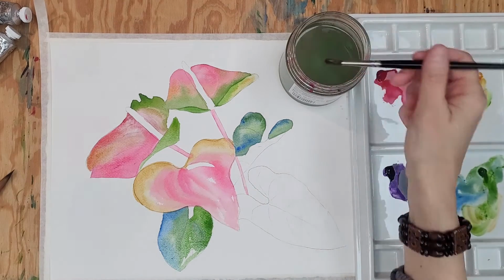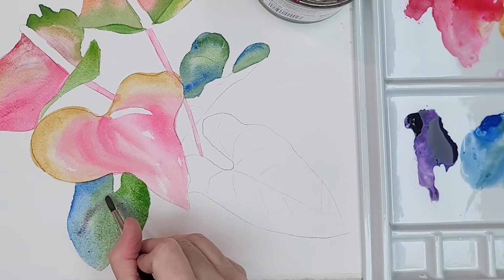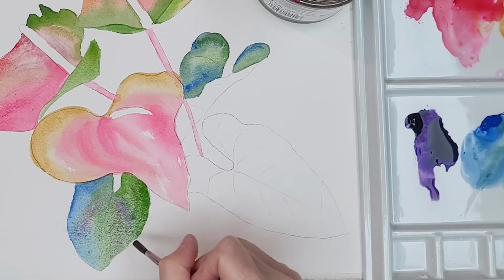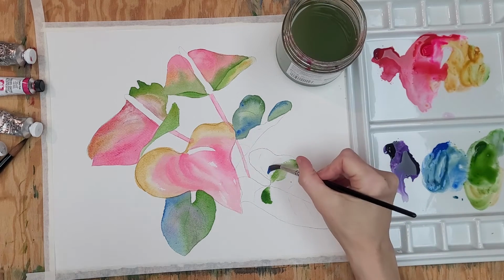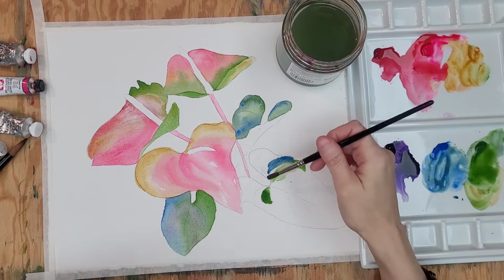And I love the cool colors of the violet. I'm putting that in last because it can be kind of a strong pigment. And with the cobalt blue, funny enough, I'm just seeing more of that. Even though these are green leaves, I'm seeing a lot of blue in the leaves in the base color.